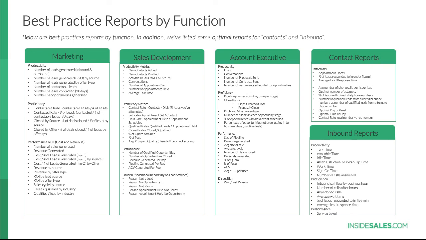Now, on the right-hand side, you're going to see some contact reports because we love that contact or that conversation. And so doubling down and trying to get a little more robust about conversation or contact rates is fun. And then you've got some inbound reports. So if you're taking inbound phone calls, a couple things you might want to consider there. But let me just highlight a couple on the sales development side of things. So we talked about that mapping and profiling, and that falls into the new contacts added or profiled. So those are some fun ones.